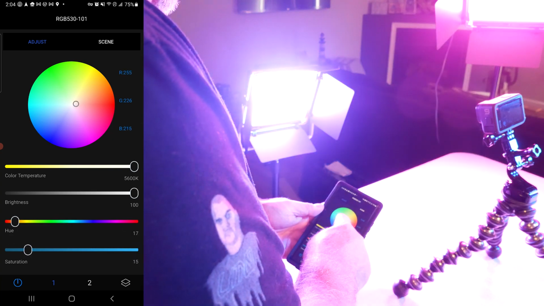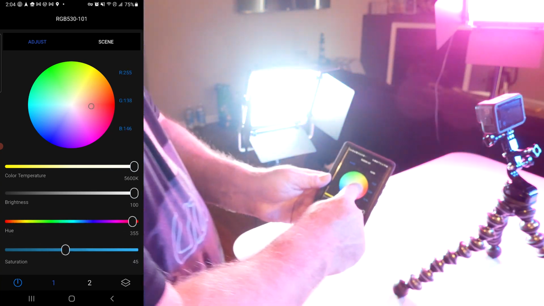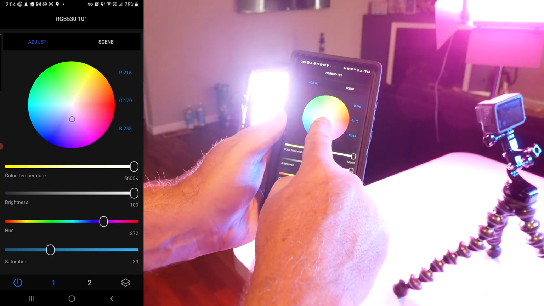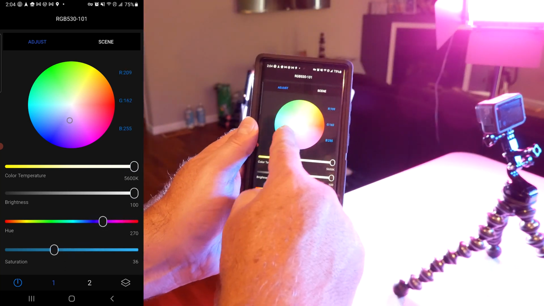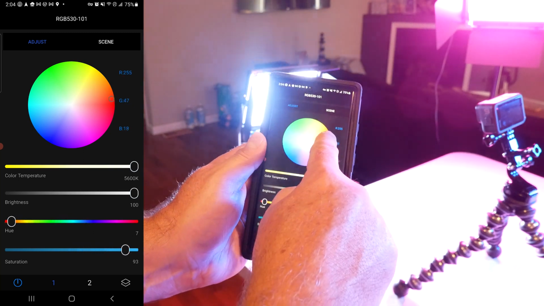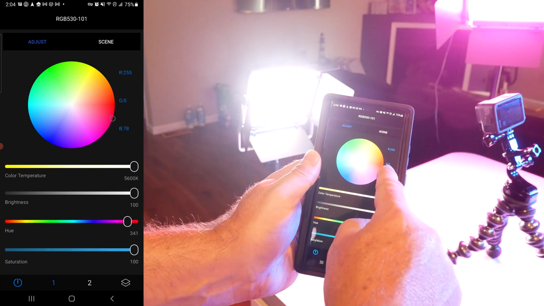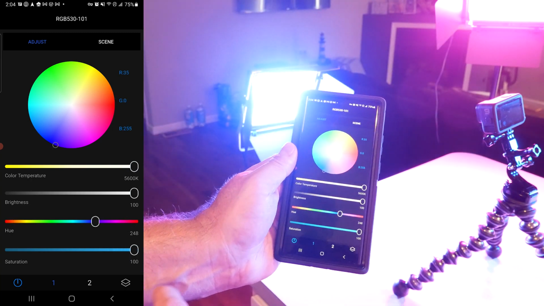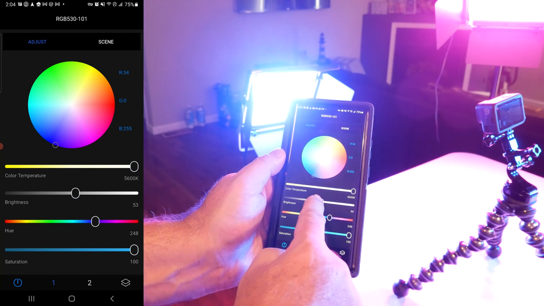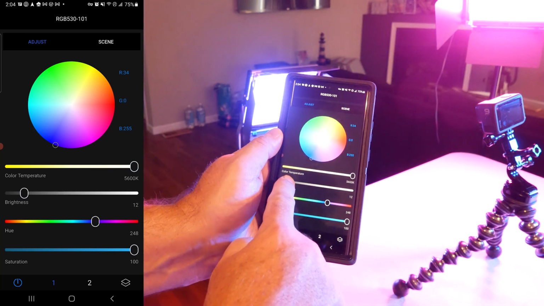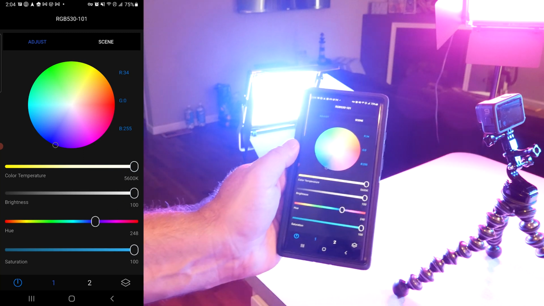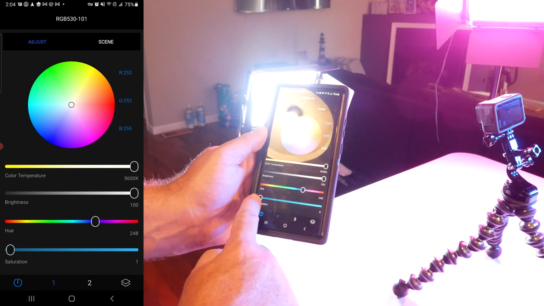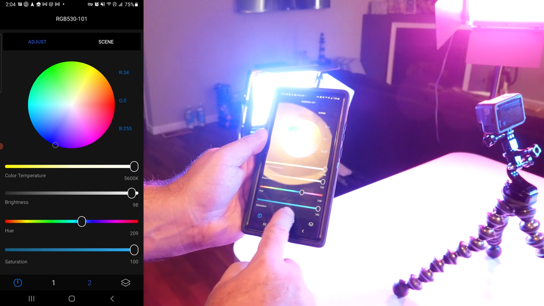At any point I can drag this around and it will automatically change the color of the light. So here we're in the red, let's go to blue. You can see that's the blue there. Let's drop the intensity down. Then I can change the saturation all the way to 100%.